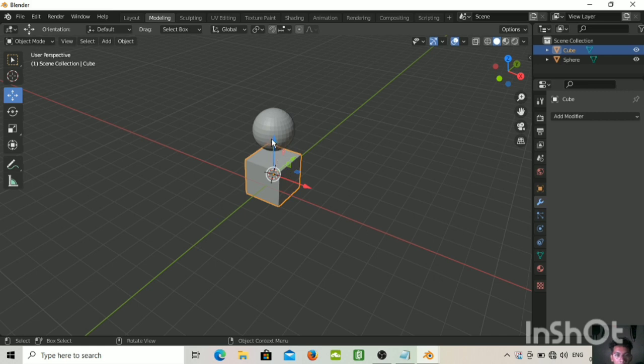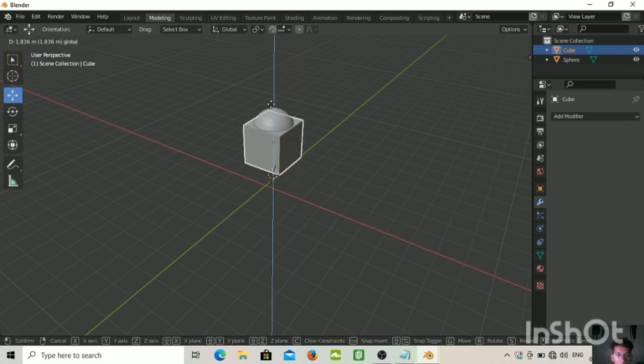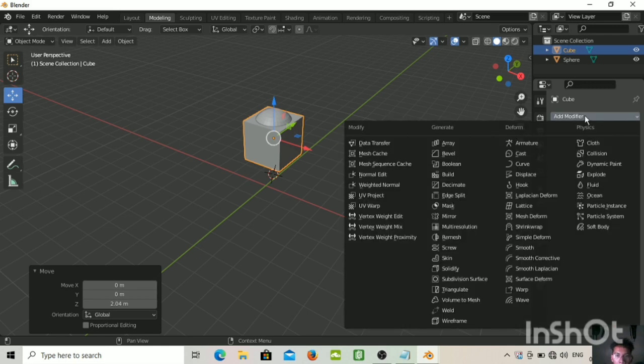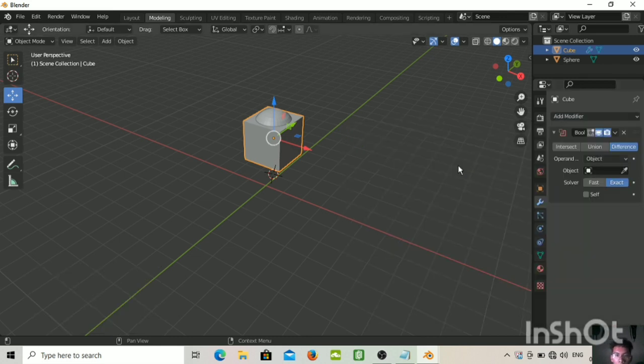So let's try to overlap these two shapes by dragging them to each other. And now let's click the cube and add modifier. In here we can see a list of different modifiers. So we will choose this one, Boolean.